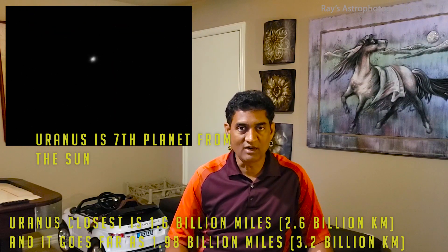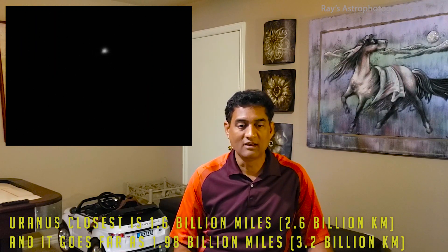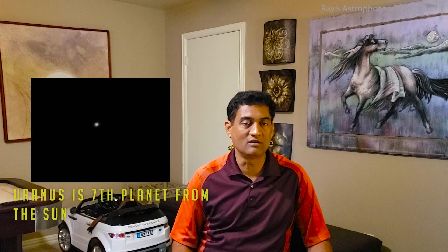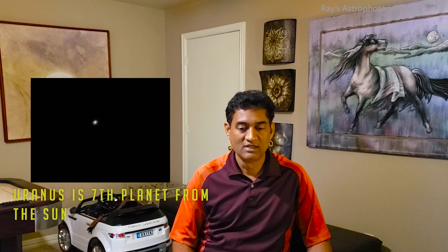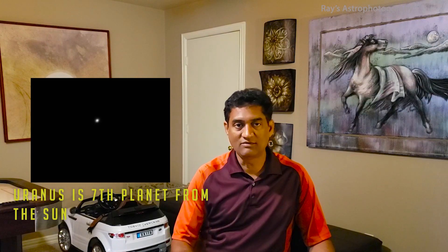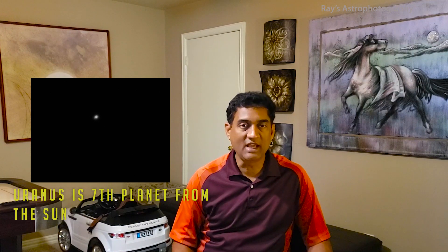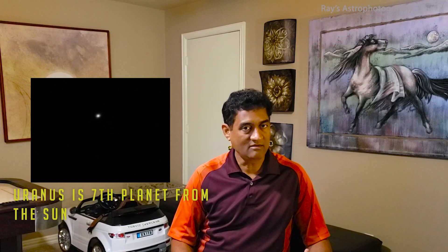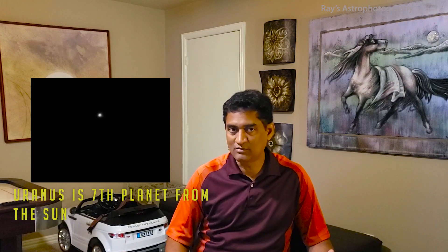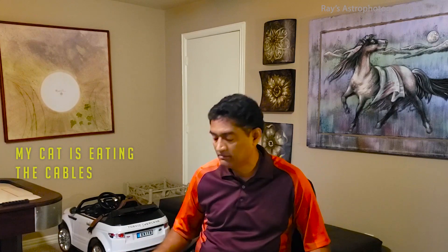So I thought maybe I should point the telescope at Uranus and see how the planet looks. I had no idea how it was supposed to look. The planet is blue in color, but I had a filter on, so I was getting an odd color — kind of green. I took the filter out and did the color adjustment in SharpCap, and it became a blue color. It's not that great — that was my impression — but I kept taking videos anyway.